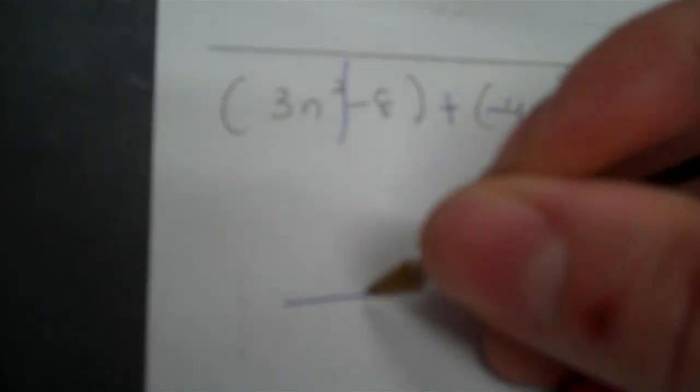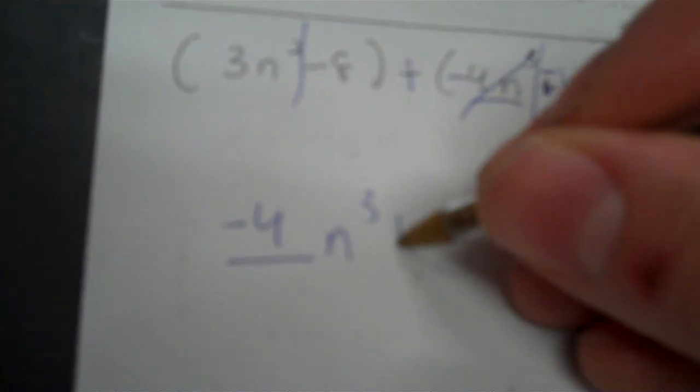Okay, so within the whole problem, n cubed is your highest degree. You only have one term that has n cubed, but that is still your highest degree. So blank n cubed, and that's going to be negative 4. Then it descends, n squared, so it's going to be 3 and negative 1. We add those, that's 2. Okay, the n is just your 15, positive 15. Then your constant is negative 8, negative 1, which is going to make negative 9.